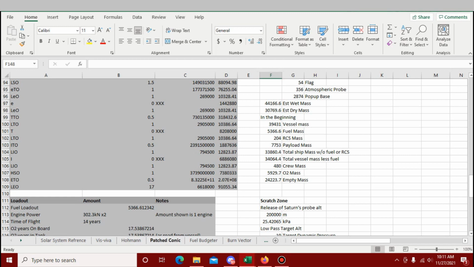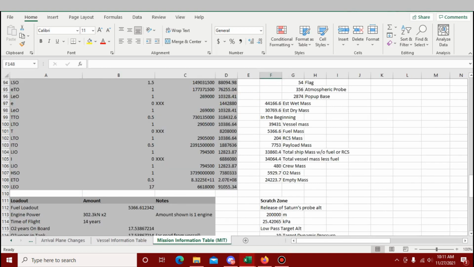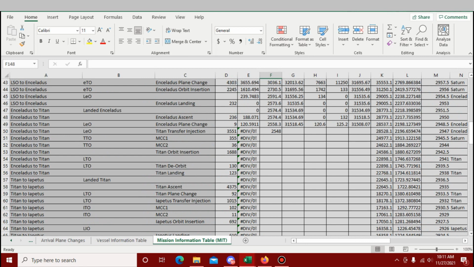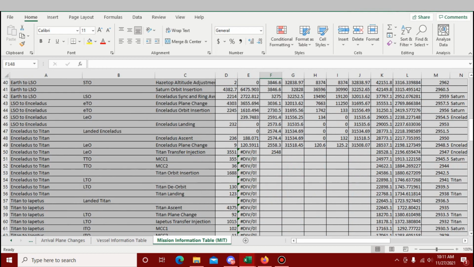Alright, so the last thing that I wanted to do was check and see how that compares with what I was planning. So I'm showing a 3,595 meter per second delta V, and I was planning 3,551. That's acceptable. That's only 45 meters per second off. All right, so the last thing to do is just simply fast forward in time until we reach that point where we prepare to burn.